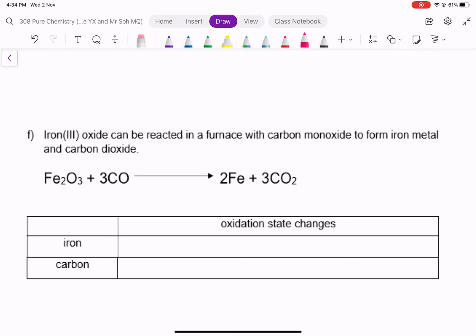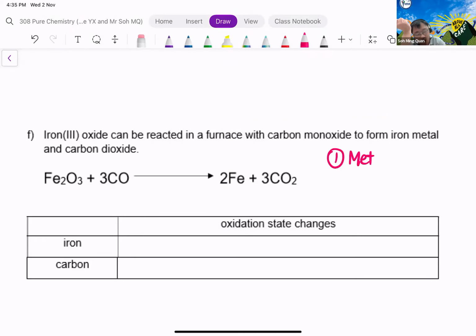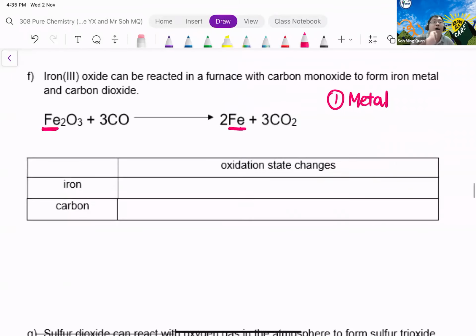Metals. Yes. Okay. So similarly here, for oxidation state, it's the same concept. Which elements do you count the oxidation states for? Well, always start with the metal. Always count the oxidation state of the metals first. Obviously, the metal in this case is iron. So once you know that you need to do the iron first, that gives you a starting point, and that's why now let's calculate iron's oxidation state.